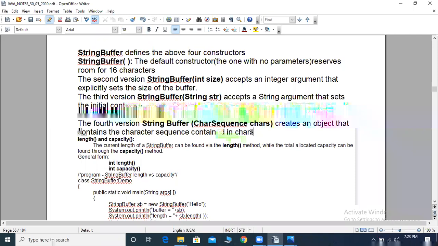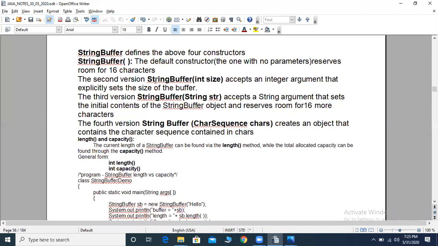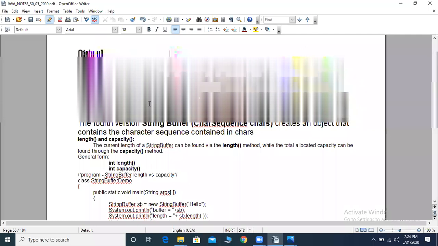Next, the fourth version, StringBuffer(CharSequence chars), creates an object that contains the character sequence contained in chars. This is also an object only. A group of characters is nothing but a string. So in brief, once again: StringBuffer with no parameters, we get 16 locations. StringBuffer with int size, we can give our own size. In the example we'll come to know how it happens. Then StringBuffer with string object str accepts a string argument. There, whatever initial characters we give, those many locations plus 16 more.